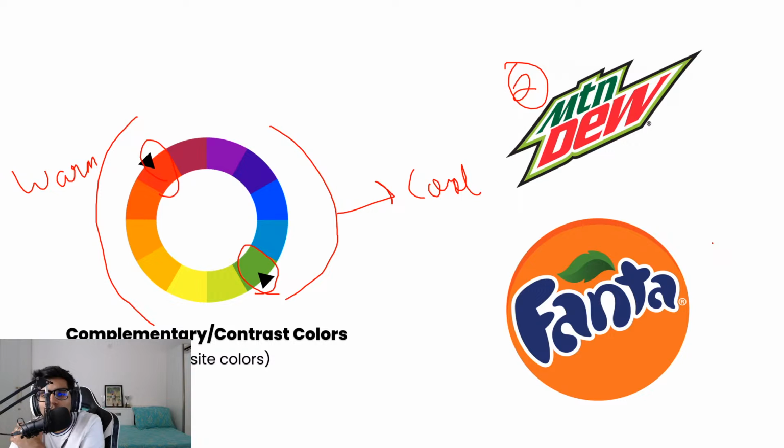Okay guys, honestly which one do you like? Do you guys like Mountain Dew or do you guys like Fanta? I personally like Mountain Dew, but what are your preferences? Combination green also, exactly. You see, green is also used, right? Okay, you like Mountain Dew, Fanta. I see Mountain Dew, Fanta. Okay, mixed crowd. All right. Okay, perfect. That's very good.